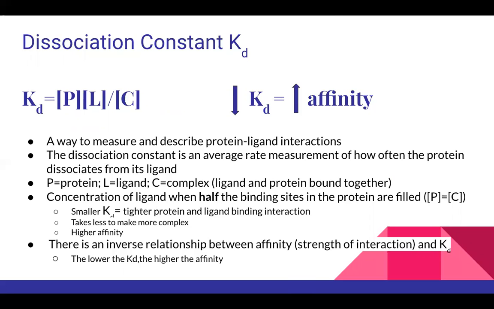Don't get too bogged down in the formula, we'll never ask you to calculate a formula. But the biggest thing here is that there's an inverse relationship between KD and affinity. So as affinity increases, KD will go down. A protein that makes really strong bonds will have a low KD, and a protein that makes really weak bonds will have a high KD. So that's the biggest thing there. She might ask a few questions in relation to that.